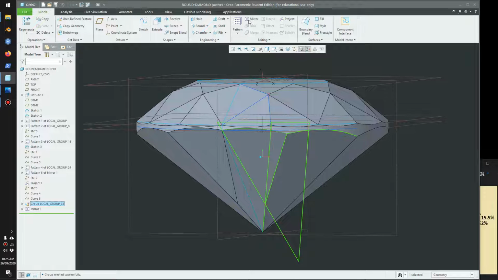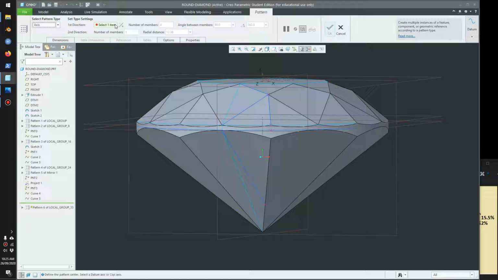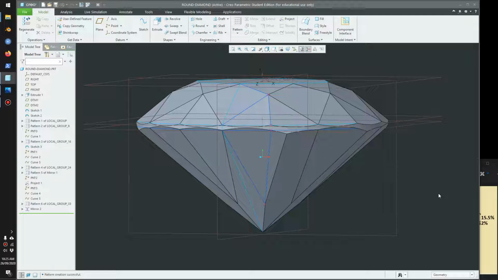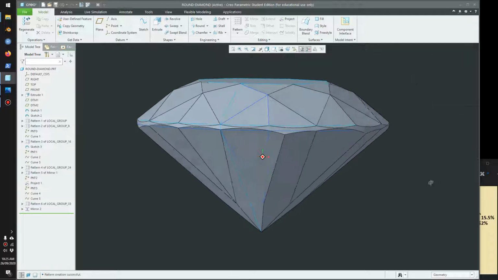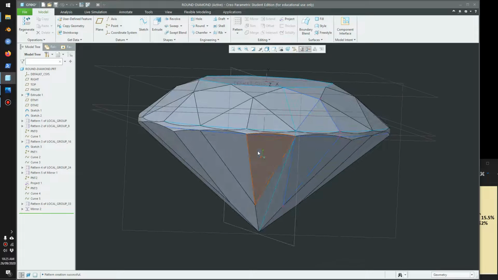We just select the cut feature, we'll go pattern, rotate around the y-axis 8 times and make it go 360. So it's just cutting here, and we need to do the cut on the mirror as well.